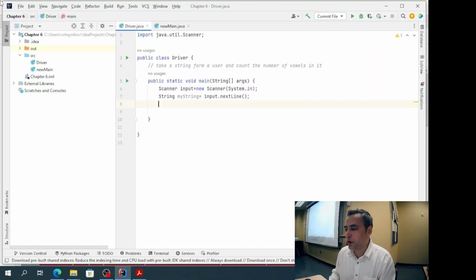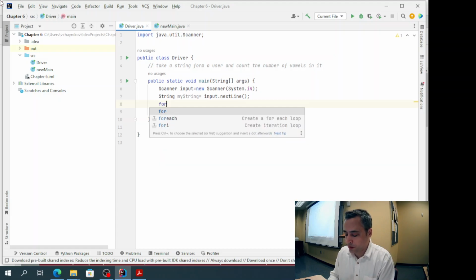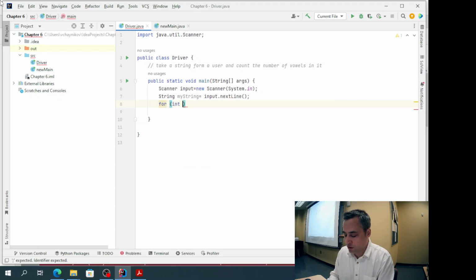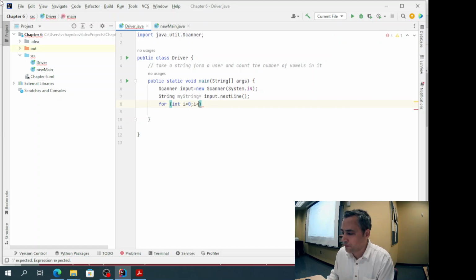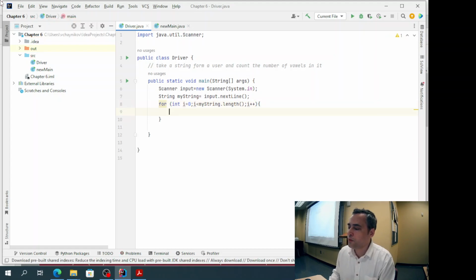So I have to iterate through a string. I'm going to use a for loop for that: for int i starting at 0, i less than myString.length(), and i++. And here inside the loop is where my switch statement will be.